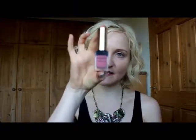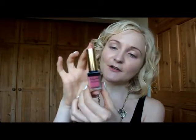Yeah. And another thing that Yves Saint Laurent launched last month, which I think is a really good idea, is a nice multifunctional product. This one is the Babydoll Kiss and Blush. A lot of people have said when they've seen this, and I did think this as well, that it does look like a nail varnish, because when somebody picked it out for me, it was like, oh, you're going to put a nail varnish on my face, but it's actually this product here, which is the Kiss and Blush.